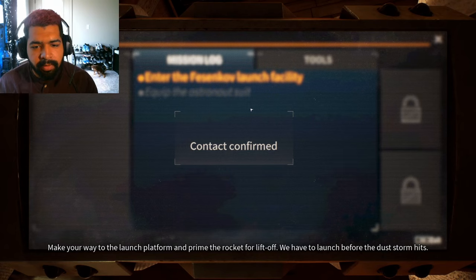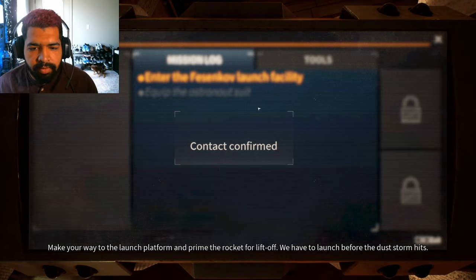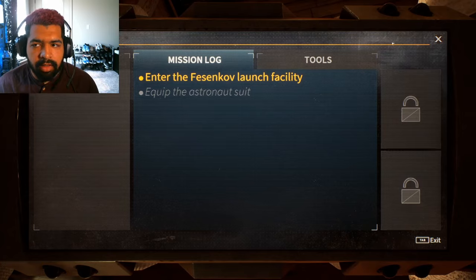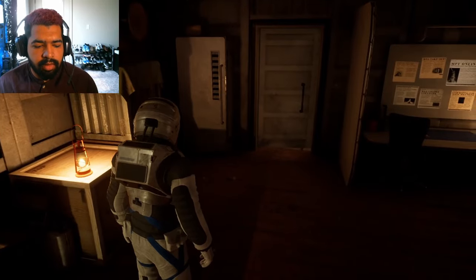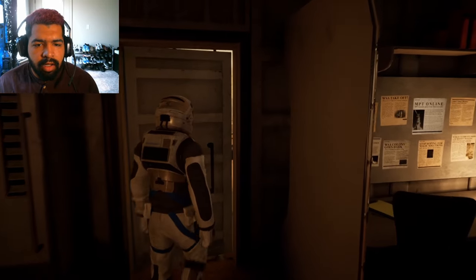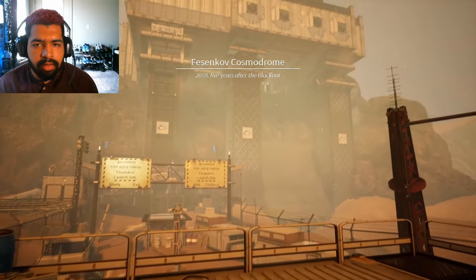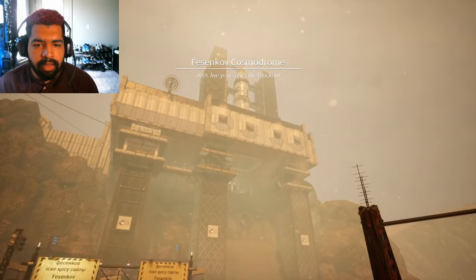Make your way to the launch platform and prime the rocket for liftoff. We have to launch before the dust storm hits. Alright. I'll get it. How do I put it back down? Alright. It's actually been out for a while. Oh my god. Wasn't expecting that. That's the rocket.